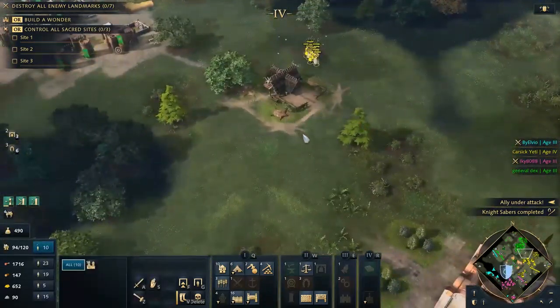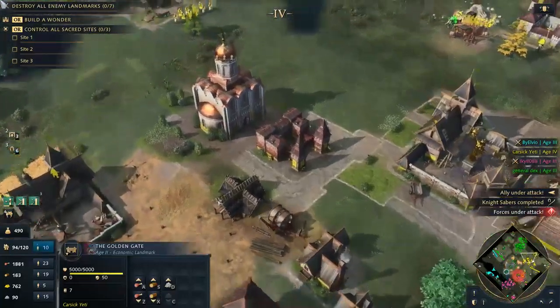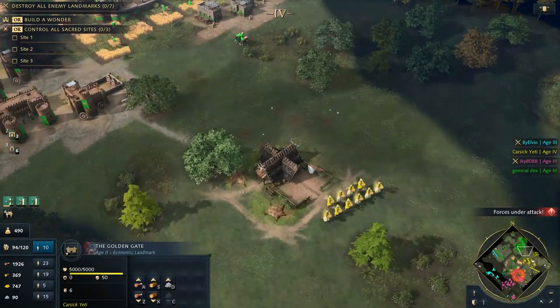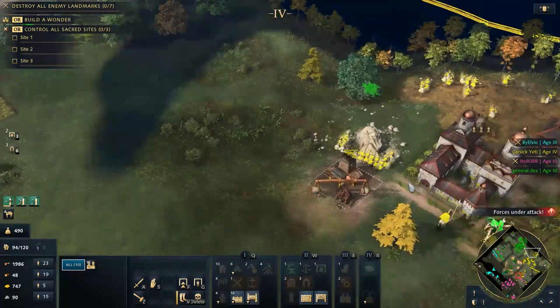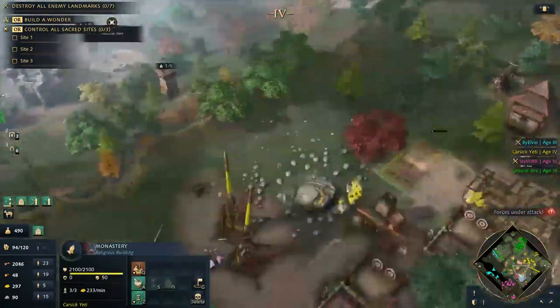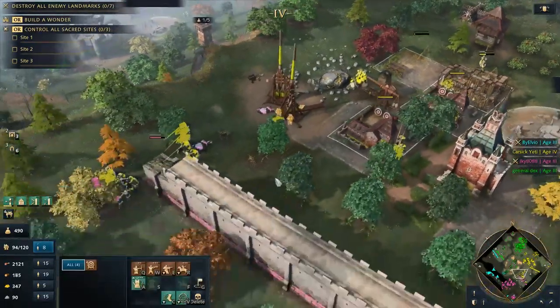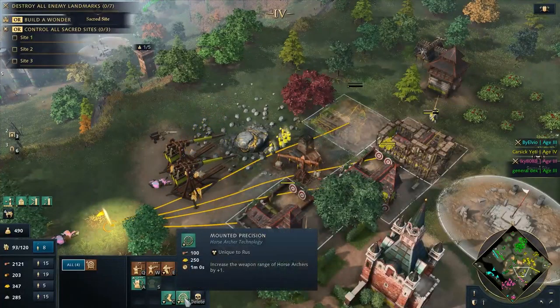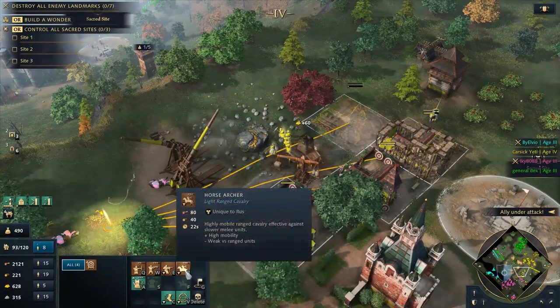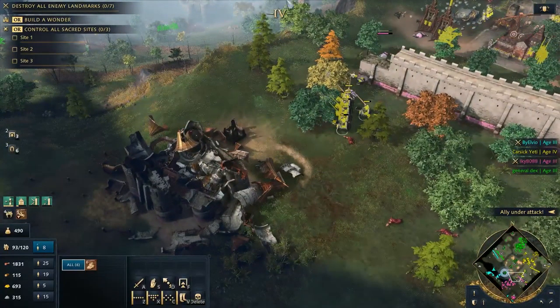Let's see what we need. Need more wood. So let's buy some wood. Go like that. Buy that. Now we've got these guys, so now we can start building Streltsy. It's also good to have these horse archers because they're really nice.